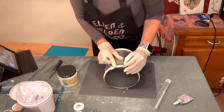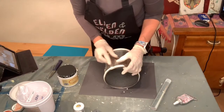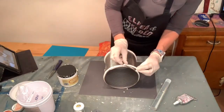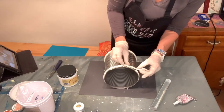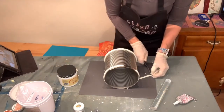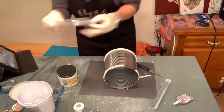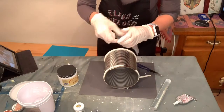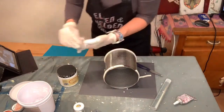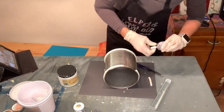Use this piece, which I basically cut off the end, and then I have one left. And I'm just going to need this much. Cut it off. Put this back into, should have done that before. Lazy me. So it's not drying out. The last bit of glue on there.